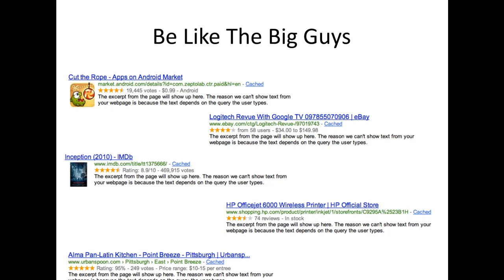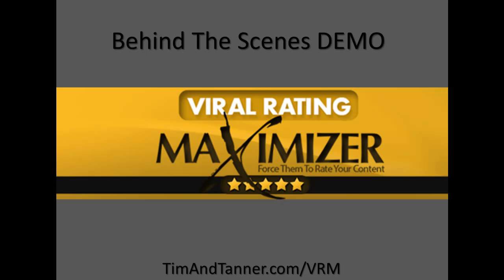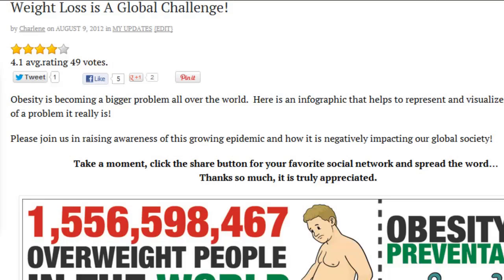Okay, so not only does this make your search result more likely to get clicked, it's also helping you with rankings, because by having this extra micro-coded smart snippet, rich snippet data, you're improving the user experience for Google searchers, so they're more likely to rank your content high, as long as you follow the other basic SEO practices to rank content, okay? So that's the overview of why I think this plugin is so cool. Now let's go ahead and let you watch the video.